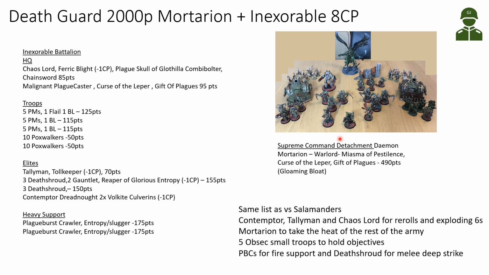So we have Mortarion, of course, in the Supreme Command detachment. Typically, I would select Gloaming Bloat for his Plague Company specific Warlord trait. In the battalion, we have the Plague Burst Crawlers with Entropy Cannons as the heavy support. We have the Contemptor Dreadnought, the new addition to my collection with two Volkites, costing 1 CP to take. The Contemptor is buffed by the Tallyman with the Tollkeeper, and then the Chaos Lord, the cheapest way to get rerolls. We have 2x3 Death Shroud for deep striking and doing melee damage.